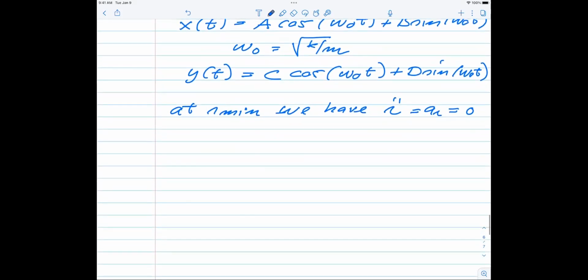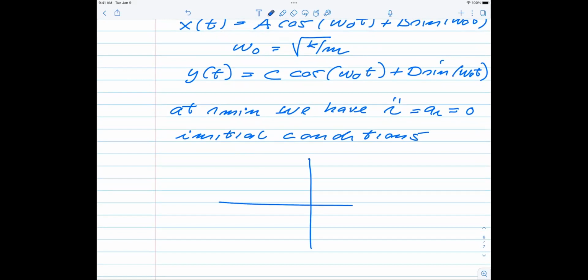If we look at the initial conditions, which we could choose now, because we need them to find these constants a, b, c, and d. So if we make this plot again of the circle, so this is my second attempt to make a circle today, and most likely I'm going to fail again.